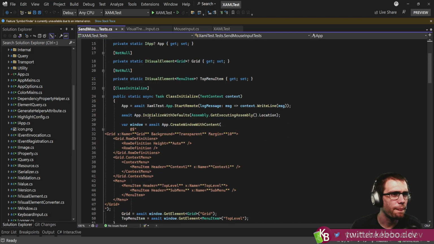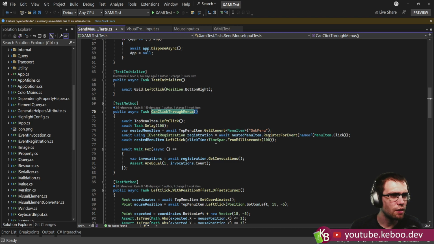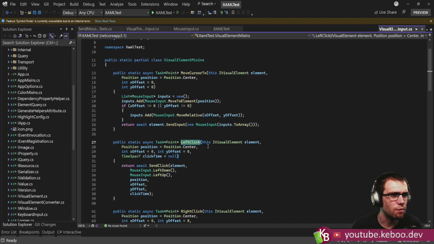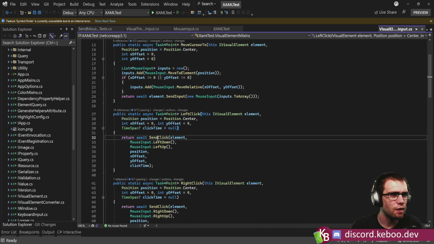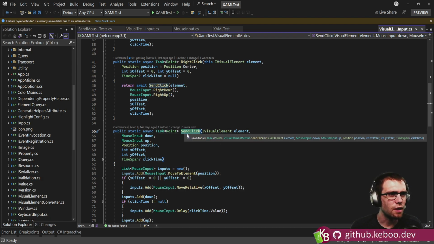This is what we want. Can't click through menus. Yeah, these methods. This is what I'm looking for. Left click. Got it. So this is what we want, this guy. Send click. It's a horrible name now that I'm realizing it.